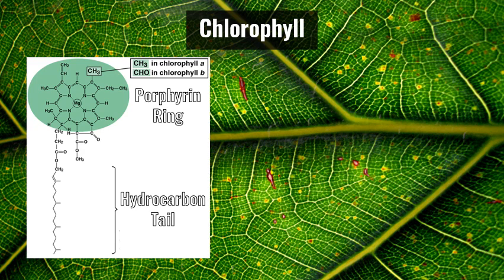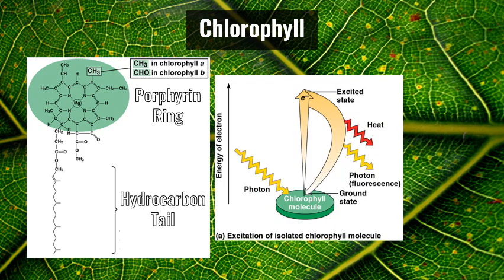Chlorophyll is a modified structure. You could see the structure here with the porphyrin ring and the hydrocarbon tail. The hydrocarbon tail allows it to grip into the cell membranes or the thylakoid membranes. And different pigments of chlorophyll are going to have different functional groups. But that chlorophyll is able to absorb light energy. It takes the electrons of the chlorophyll to an excited state. And when the electrons fall back down, heat is released as well as energy.